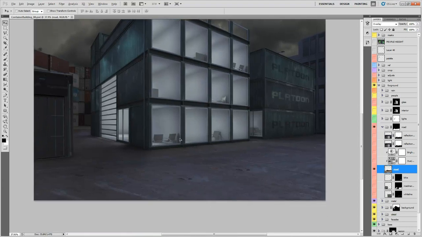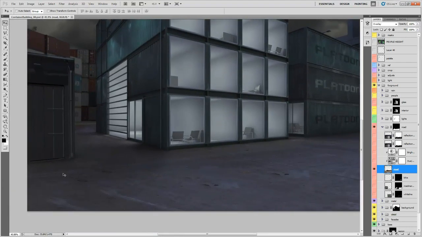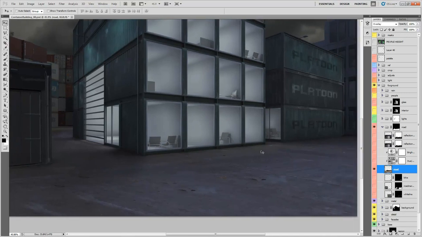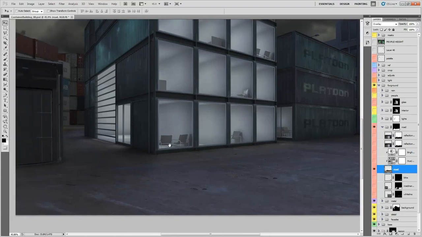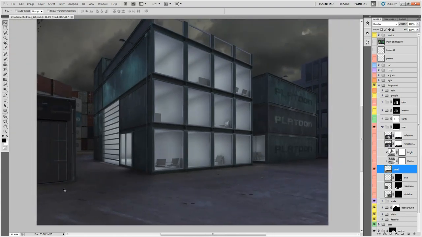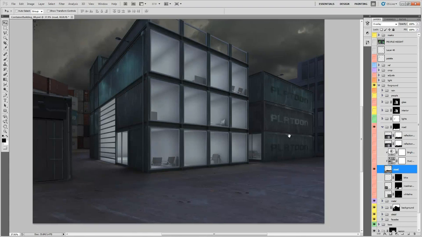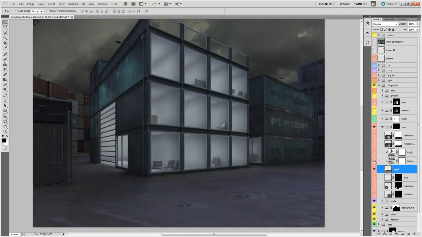So this was quite an easy one to match the perspective with, because we've got this joint line that runs across the concrete in the foreground. By matching this to the same kind of perspective as the building, it almost fitted in quite well immediately. So I did a little bit of clone stamping just to take out all of the elements that I didn't want to be seen, and then started to adjust the sort of colour correction.